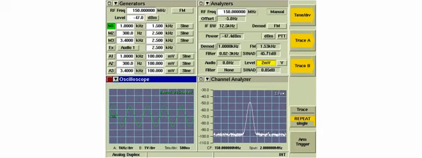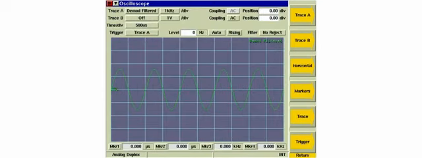The trace soft key can be set to either repeat or single. When single is selected, the oscilloscope can be armed to trigger on an audio event. By expanding the oscilloscope with the expand icon in the upper left corner of the oscilloscope tile, the scope can be maximized to full screen.